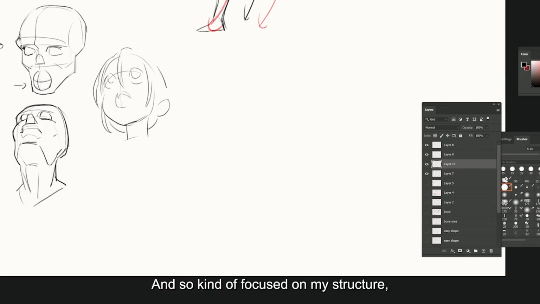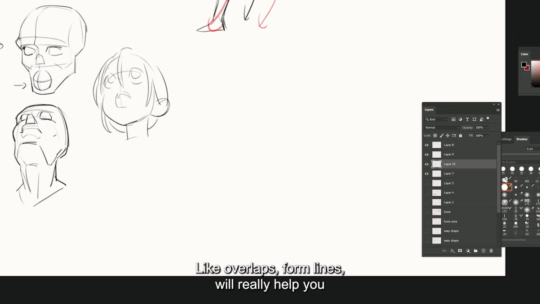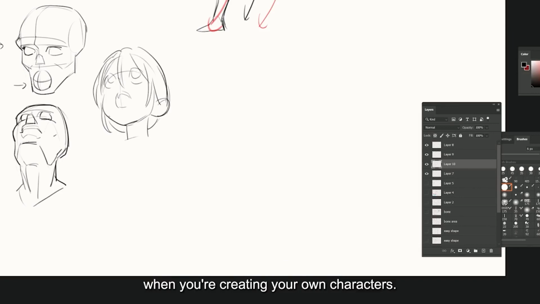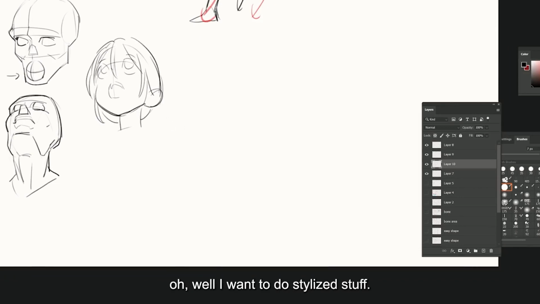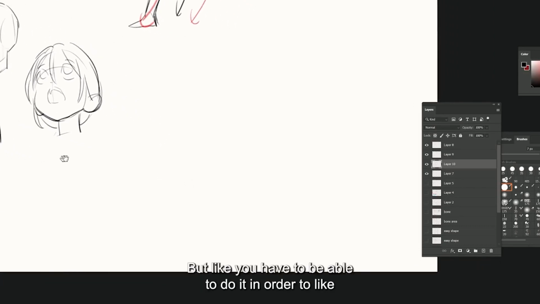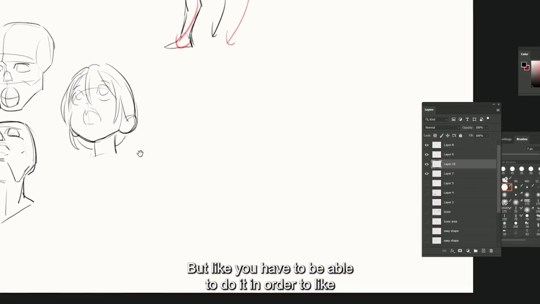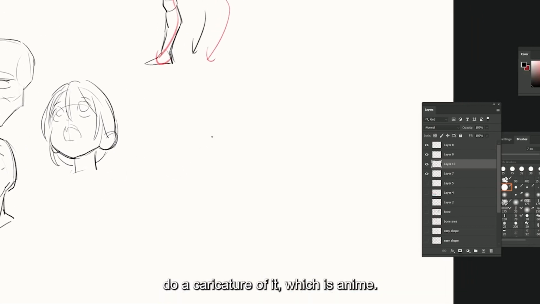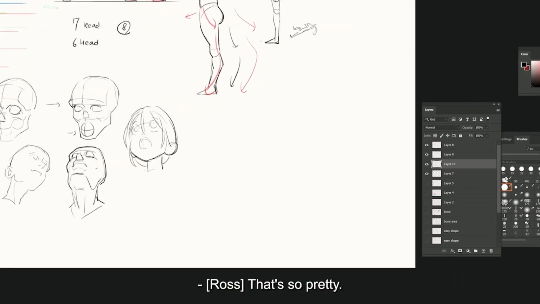Focus on that structure, like overlaps and form lines, and it will really help you when you're creating your own characters. There's a mindset of, I want to do stylized stuff, so I don't have to learn anatomy or how to draw things in space because I don't want to draw realistic. But you have to be able to do it in order to do a caricature of it, which is anime. Ooh, that's so pretty.